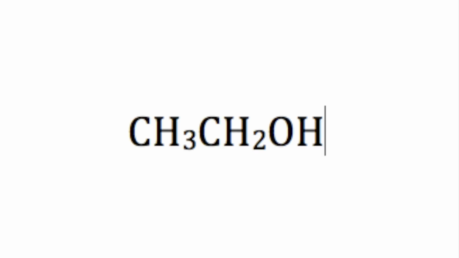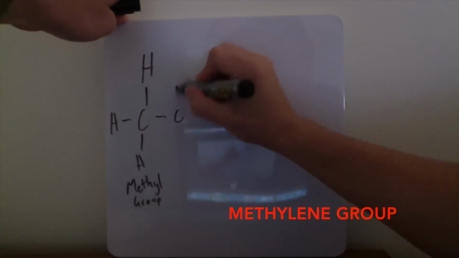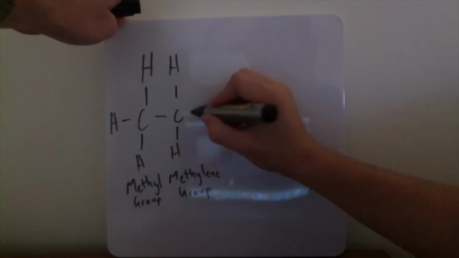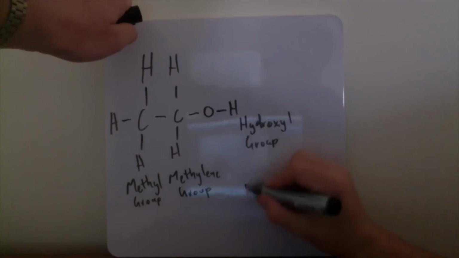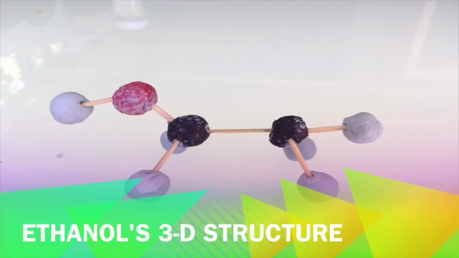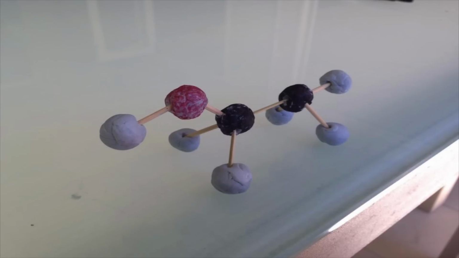CH3CH2OH. To explain this more technically, one end of the molecule contains a methyl group attached to a methylene group, which together form an ethyl group, common to most alcohols. The other end contains a hydroxyl group, making this certain type of alcohol ethanol. Because of this combination, ethanol is ideal to use against the treatment of bacteria.